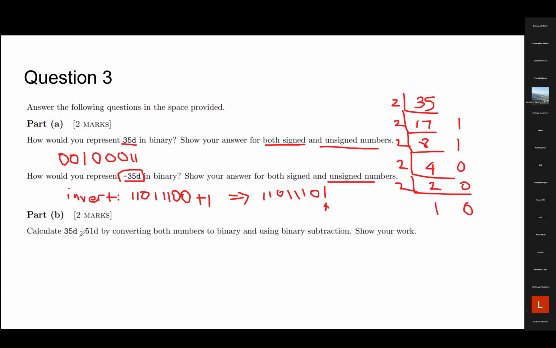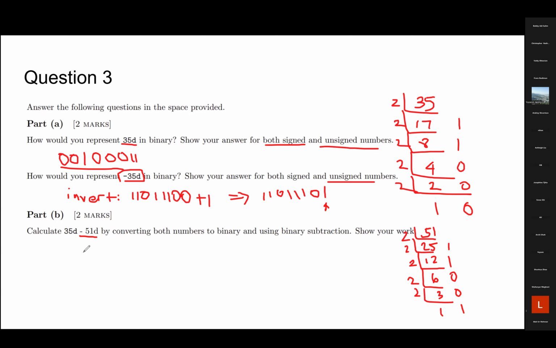You have to find the 2's complement of 51 and then add. 35 was the one above. For 51, we divide by 2 and get 25, remainder 1, then 12, remainder 1, then 6, remainder 0, then 3, remainder 0, and then 1, remainder 1.